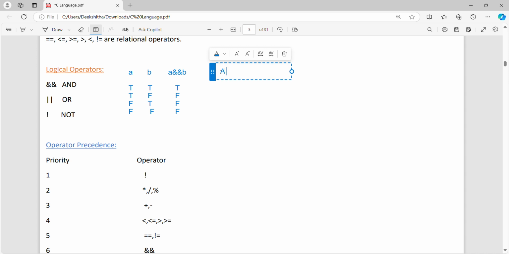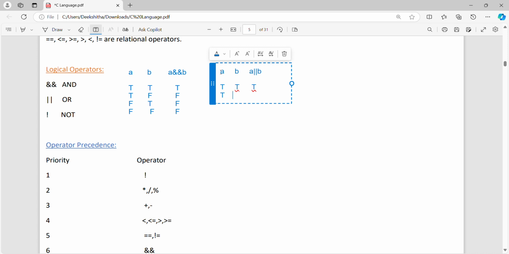And now the OR operator, A or B. If it is true and true, it will become true.